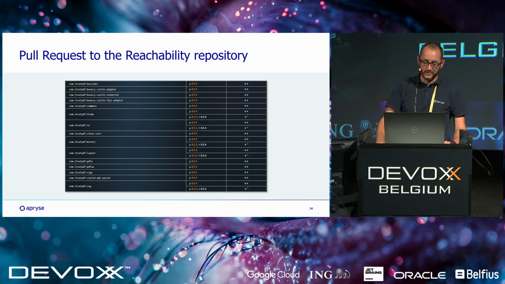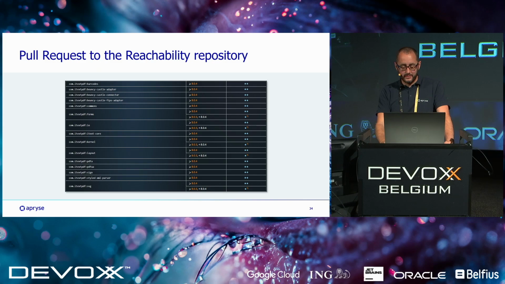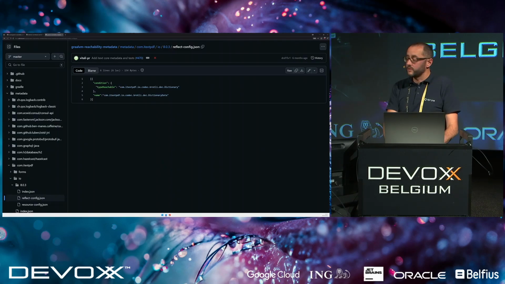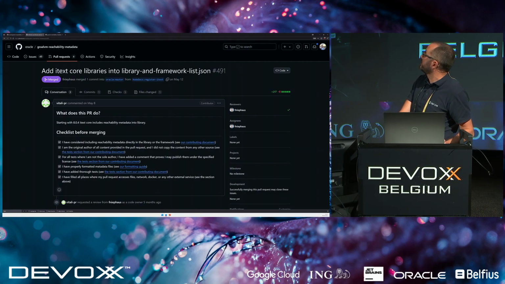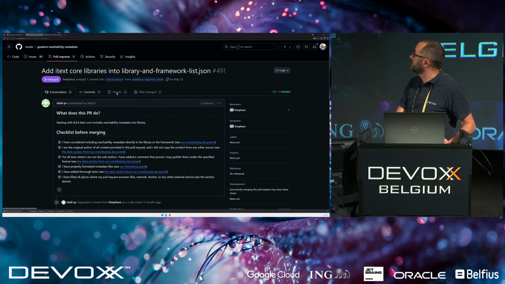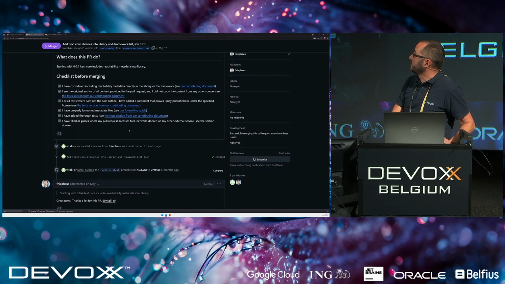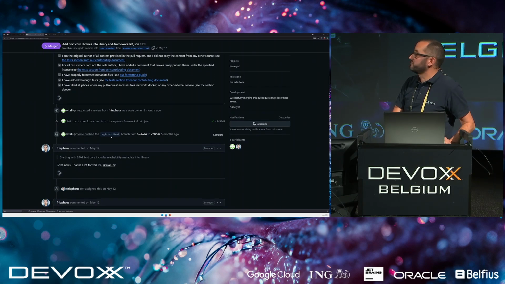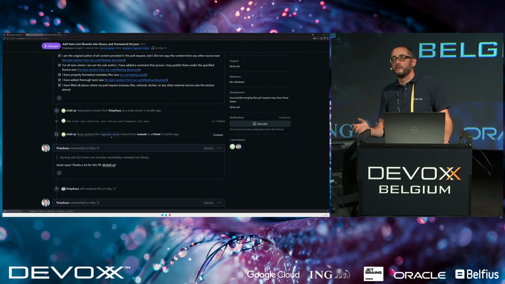Maybe we should talk to the Graal people to see what is needed. So how do you do that? Going back to this page right here. This is the pull request that one of our developers, Vitali, made. And there's a whole checklist of things that you need to do, and then Vitali just filled everything out. The people at GraalVM were very much helpful and very friendly in guiding us to what is needed.